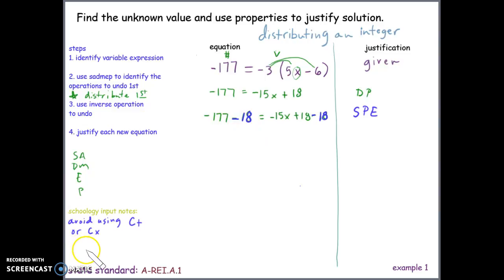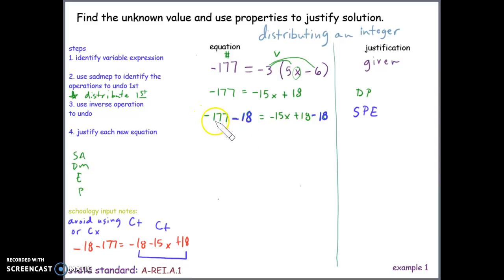For example, if we wrote it at the beginning, our expression would look like negative 18 minus 177 equals negative 18 minus 15x plus 18. You can see here that the negative 18 or the minus 18 and the plus 18, we would have to commute using addition, the commutative property of addition, to get them right next to each other, and then we would have to simplify. So this is adding another step. We want to avoid that, so we're always going to subtract or add right next to the number that we want to eliminate. Now that we've subtracted both sides, we can go ahead and simplify.